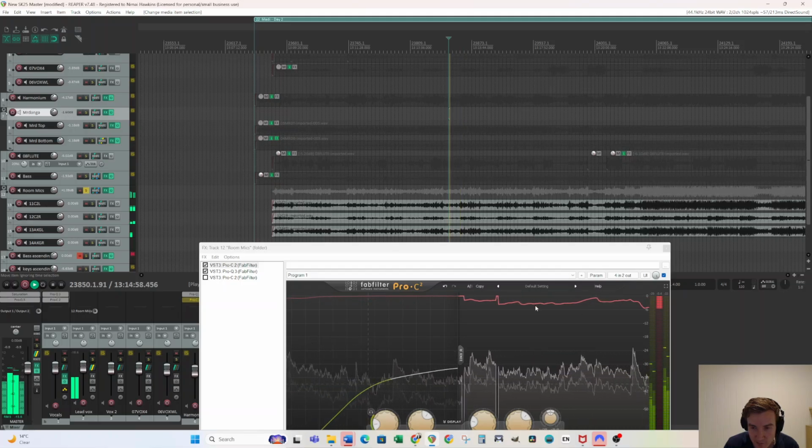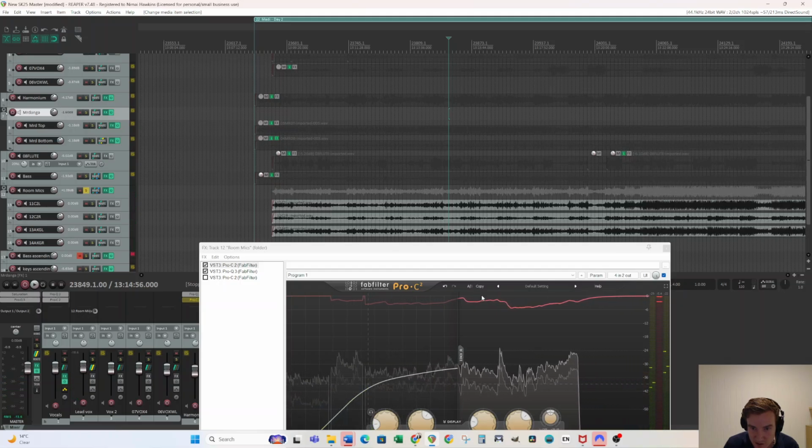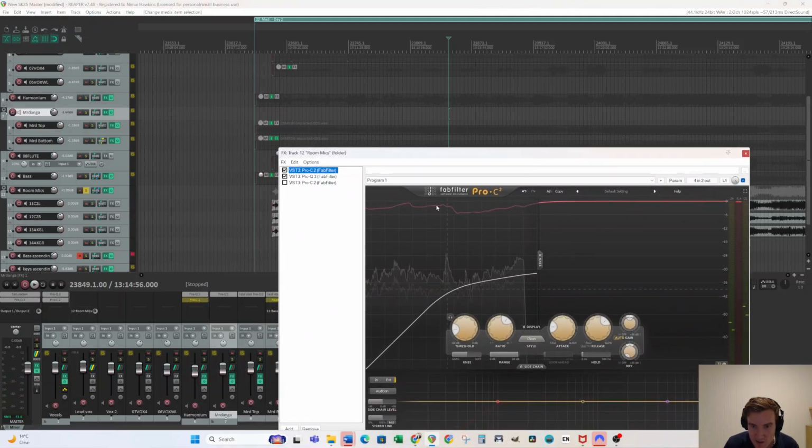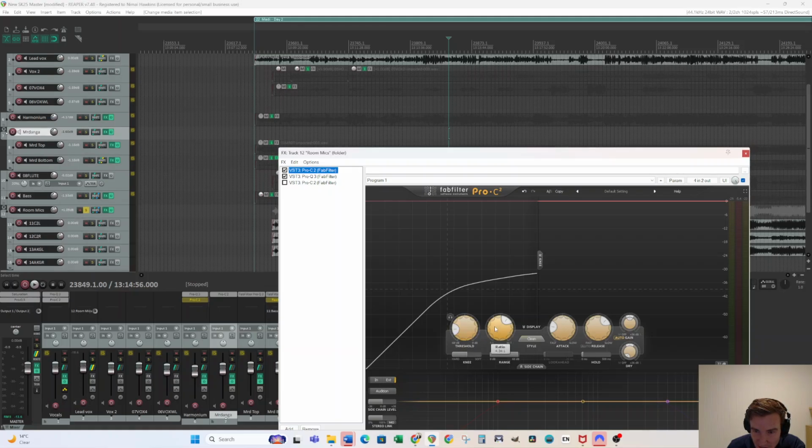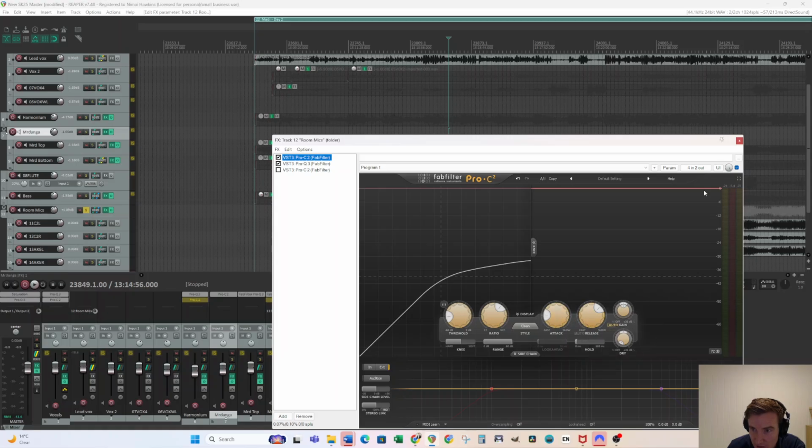So what you're seeing is that when the lead singer is singing, we want the level of the room mics to be reduced. That's how that compressor is working. It's just cutting out the sound of the room mics to an extent when the lead singer is singing. Again, I haven't got the external level coming in super high, so it's a bit of a subtle effect, but that's working.